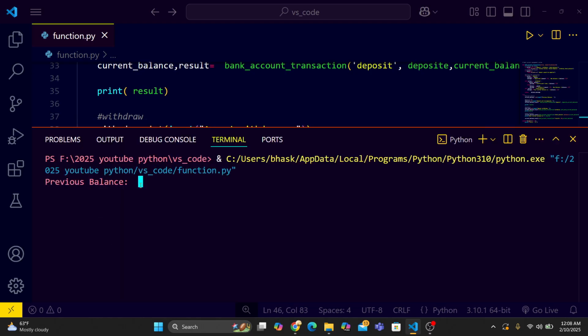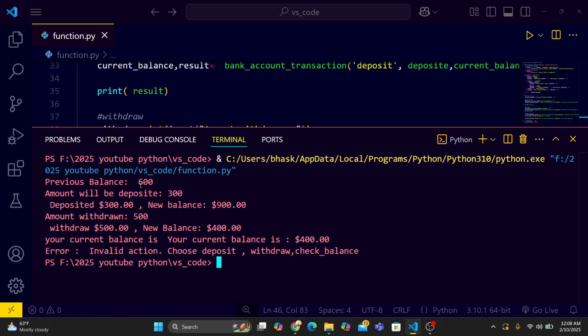So first of all, previous balance is 600 and I want to deposit 300. So now there is new balance of 900. I want to withdraw 500. So now the new balance is 400, your current balance is 400, but the main thing is now the error: invalid action, choose deposit, withdraw, or check balance.